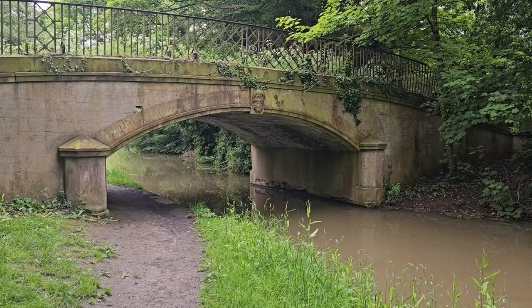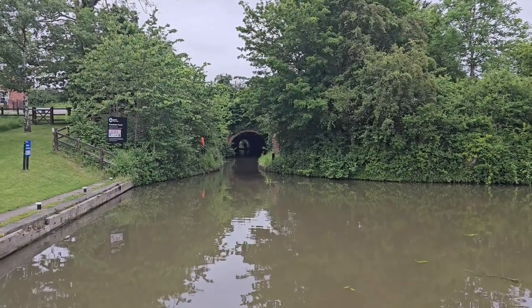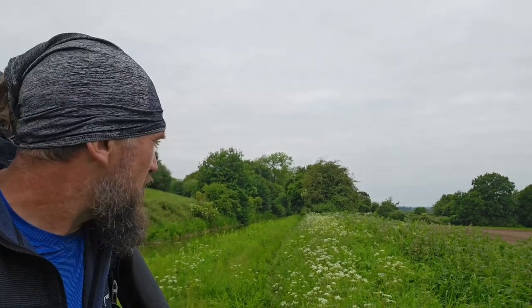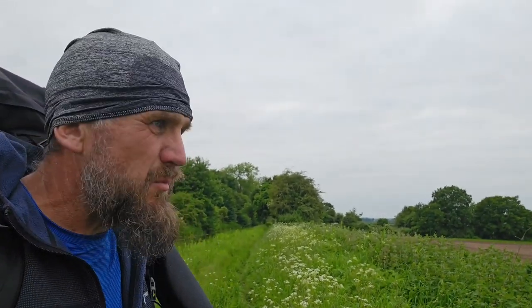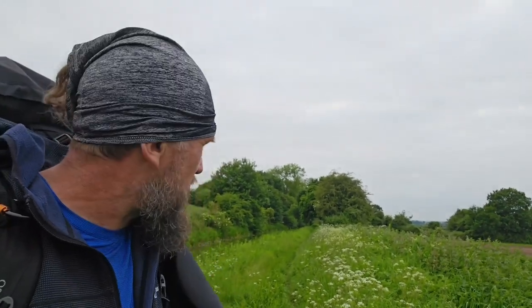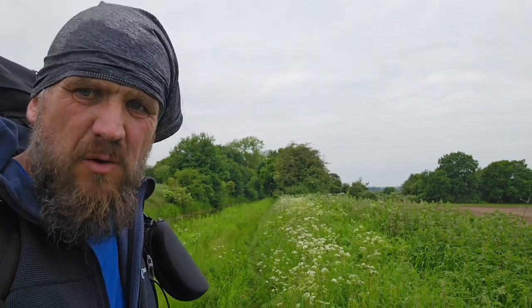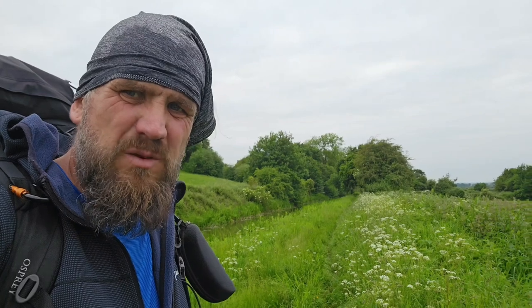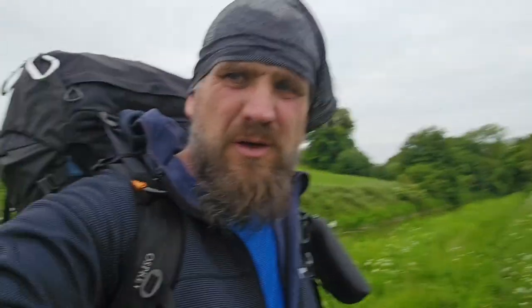Luckily the path opened up. I'm hoping this opens up, because if it doesn't I'm not going to get there till dark — and it's about five o'clock now. Just before Rakehouse Bridge I stopped and let a couple come past. Got chatting, told them where I'd come from. Asked what state the path was in ahead. He said, 'Oh mate, as soon as you go past Drakeholes Tunnel — it's about two miles down there — it's fine, it's lovely and open.' I think he's a liar. Got less than five miles to go and we're back in this. You wouldn't believe how brutal it is pushing a bike through there with these panniers on your bike.